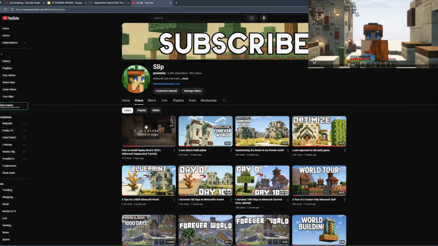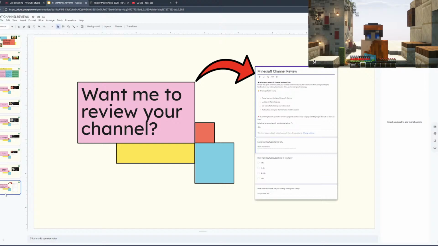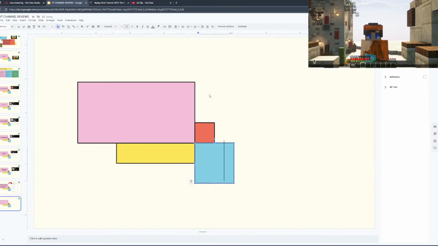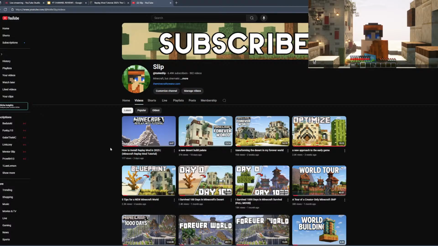But for me, this right here, this Minecraft replay mod tutorial, this is my own thumbnail design, right? But actually, I think if we go and make a new slide right here, I think I can insert, I think I had an AI option for it as well. Maybe not, but I thought I did. I've been making a lot of thumbnails recently. No, I don't think I downloaded it. I made the executive decision, but for me, you know, I could have gone AI, and that could have maybe done better. But I wanted to keep it on theme right here.